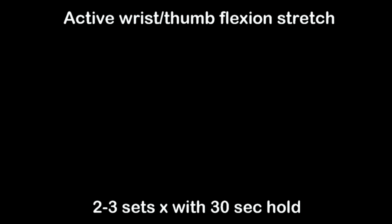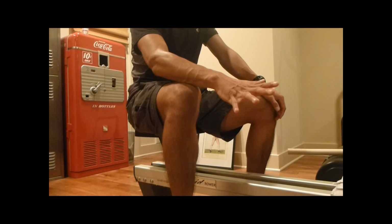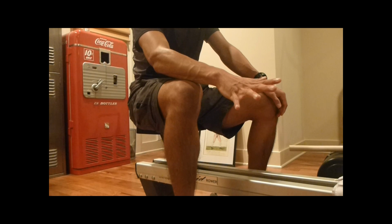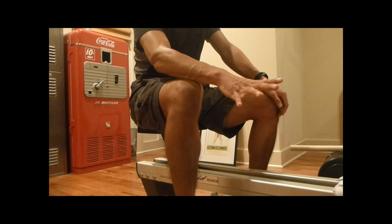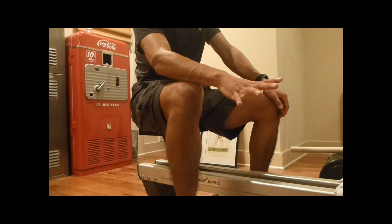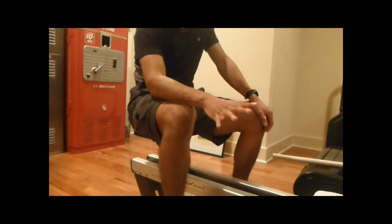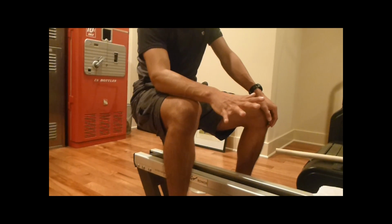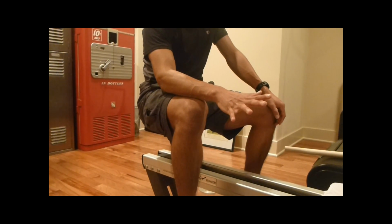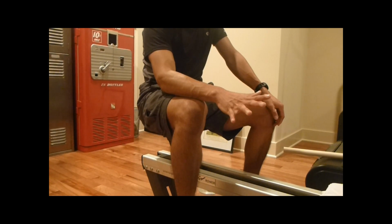This next stretch is actually a technique that I use. It's a stretching technique. You might also see it on the exercise, but what you're doing is you're going to start by sticking your hand out, and you want to extend your fingers and your thumb as wide as you can. Now, you're going to hold it for 5 seconds, and the reason being is because whenever you're working your finger extensors, your flexors, the opposite muscle, has to relax. So this is a really, really good one. Now, I'm holding it for 30 seconds, but you should hold it for 5 seconds and then relax. And repeat for 6 sets. Now remember, everything that you do on this hand, you want to repeat it on the opposite hand.